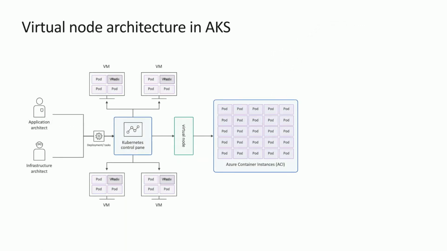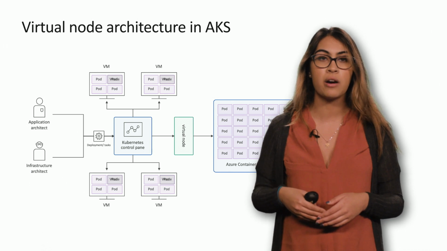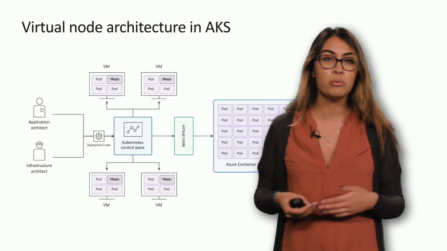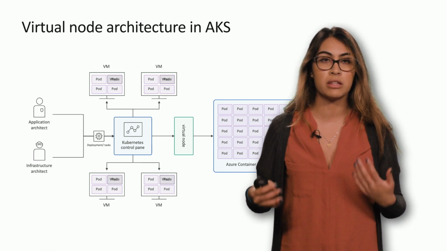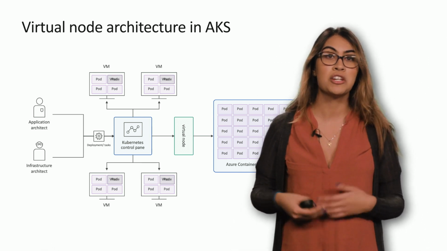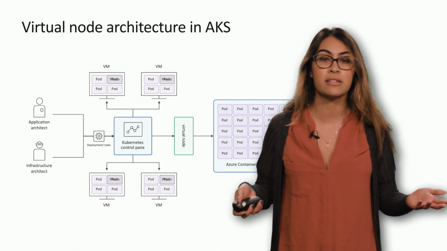This is the way it works. The virtual node architecture is basically you get the management of AKS, and the masters are already controlled for you. It's a managed control plane. But then you also get an extra burst capacity through ACI and Virtual Node. So now you can have 1 to X amount of VMs in your cluster, and then you can install Virtual Node to be able to scale out basically infinitely into ACI. And there's no VMs to think about. So when you're scaling, you don't have to scale VMs and then think about the workloads that go on top of them. All you do is just scale out Azure Container Instances, and you don't even realize it. The management plane is still Kubernetes, which is pretty awesome.